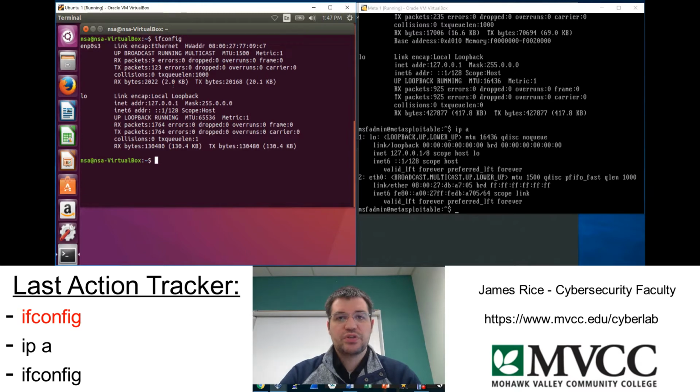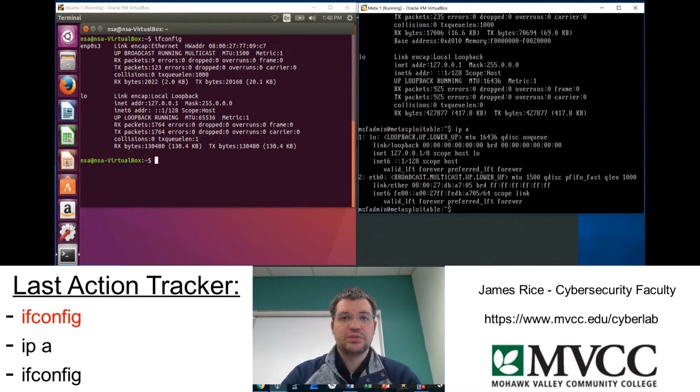In many of the competition environments, or if I am just working within my own computer and I want to set up my own environment, you're going to have to learn how to do this statically. I'm going to have to learn how to manually configure all of my IP addresses, and that's what I'm going to go through, just one way how to do this in this video. There are more than one ways to configure an address statically, but I'd like to teach how to go through the interfaces file and learn how to do this through that.